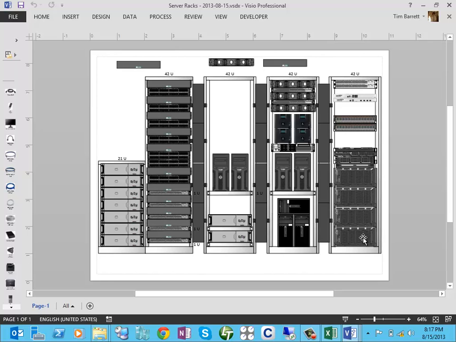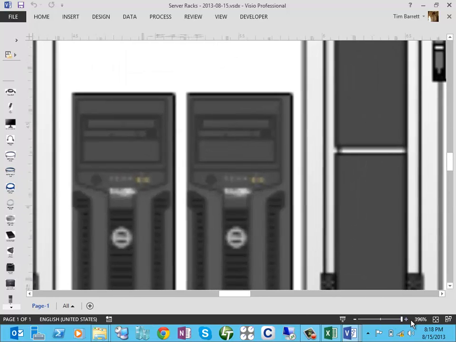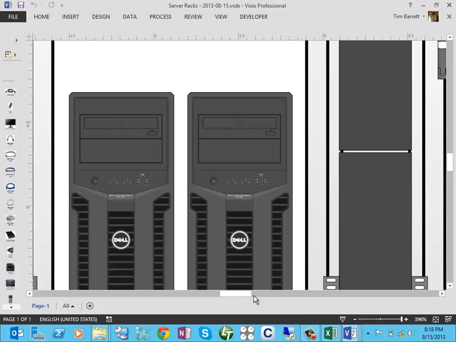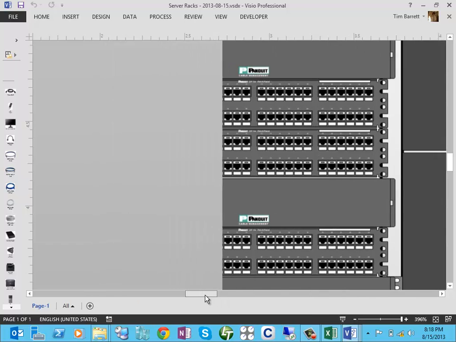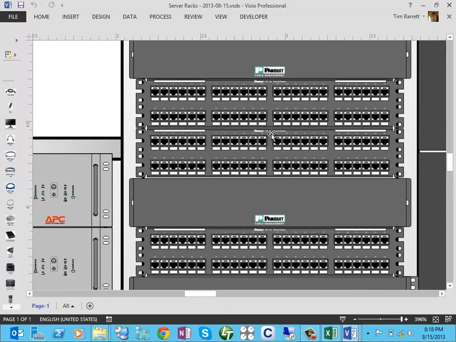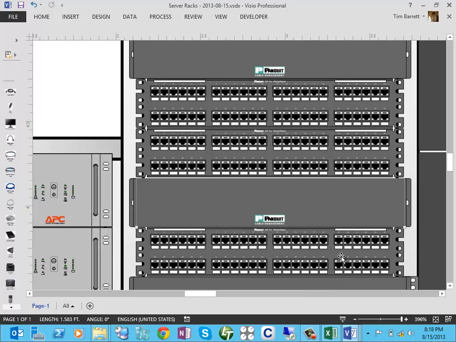There's some other servers, and because we're using Dell stuff, we're actually using the factory stencils, you get detail all the way down to the drive numbers, the lights, the USB connectors, and these are based on the exact model number. I can snap and unsnap the lids from those for the cable management if I want.